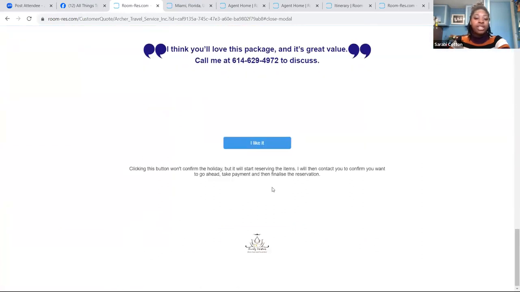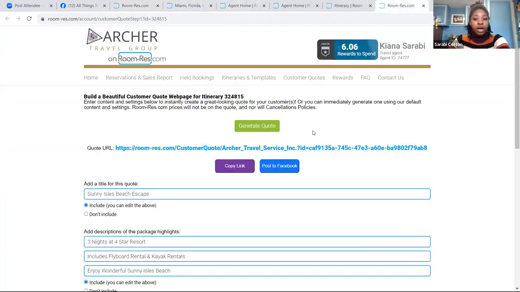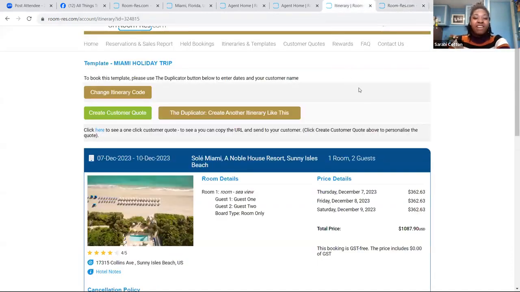And the cool thing about this too, guys, is if they like it, they can click this button and it'll send you an email saying, hey, somebody said they like this itinerary. And with RoomRez, if that's the situation, you can go through, duplicate any quotes or itineraries that you've created in the past, and then add the client information from there.